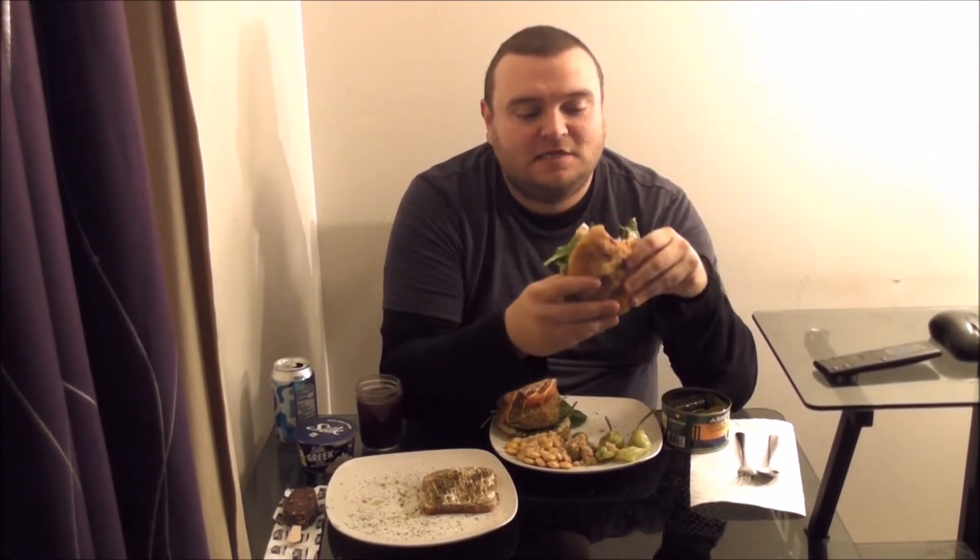Thanks to my skills in the kitchen I was able to salvage this even though it was too watery. I like the stuff on the buns — the sesame seeds and all that. Not as good as the onion buns in my opinion. The onion buns are my favorite when it comes to just regular buns — not talking about keto buns or whole wheat buns, just regular buns. But the sesame buns are good too.